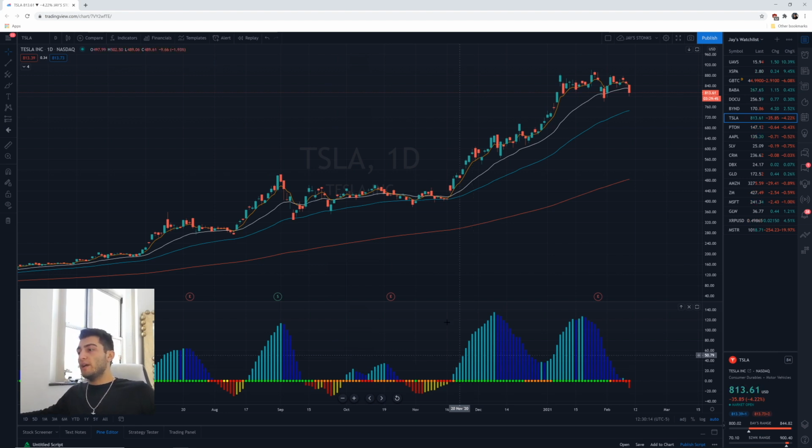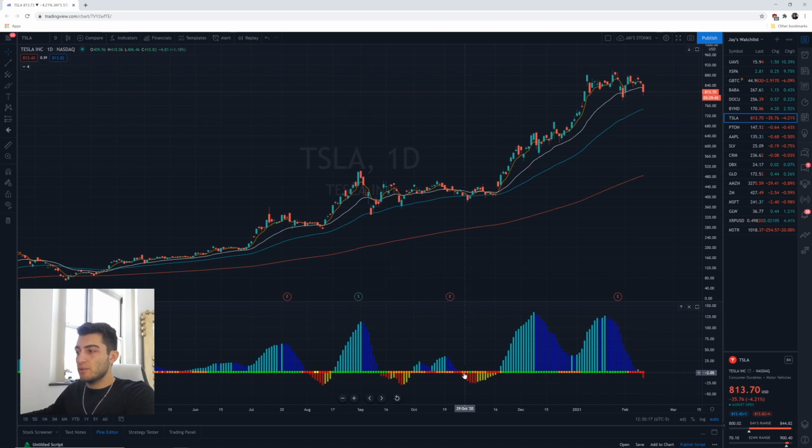It looks the same, except on this one there are orange bubbles instead of just red and green. So let's talk about what these bubbles mean. Right now we're looking at Tesla on a daily chart. This squeeze indicator works on any chart. There are three different dot colors: red, green, and on this one, orange. On the TTM squeeze on TD Ameritrade, there are no orange ones. Honestly, the red and the orange are the same.